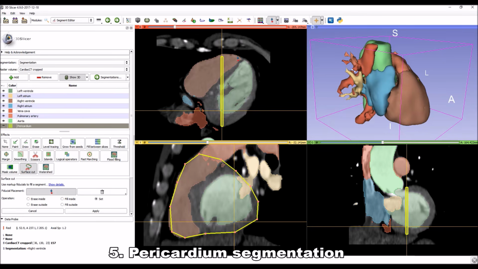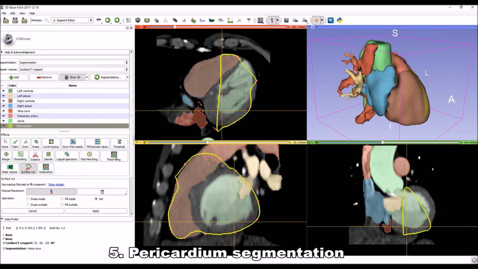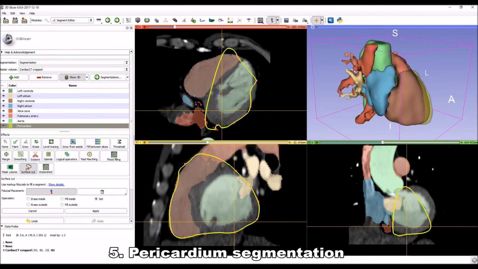I draw points on each image plane, at approximately equal distances from each other.